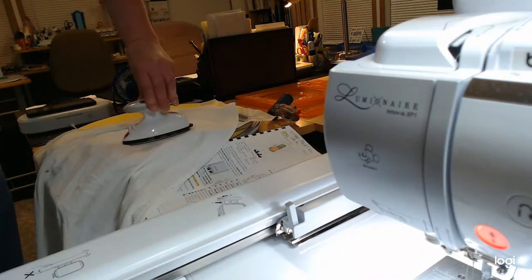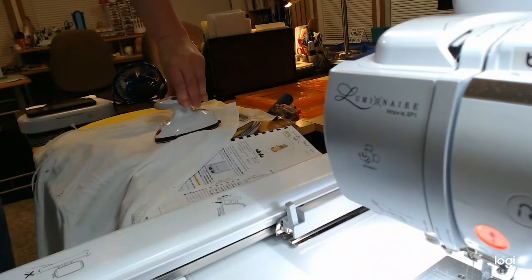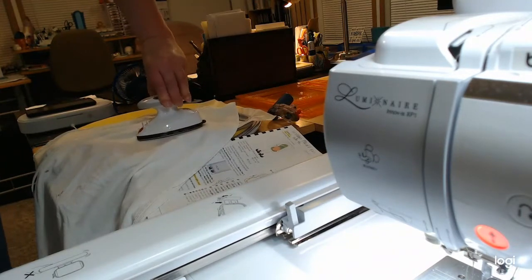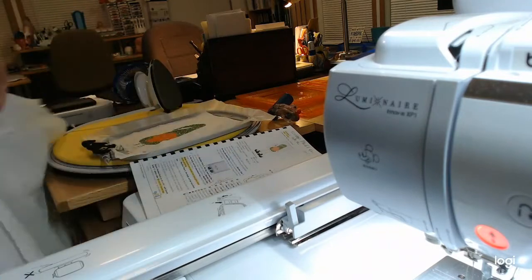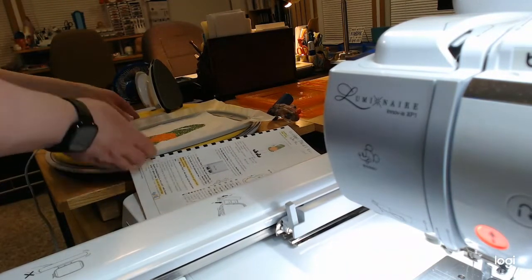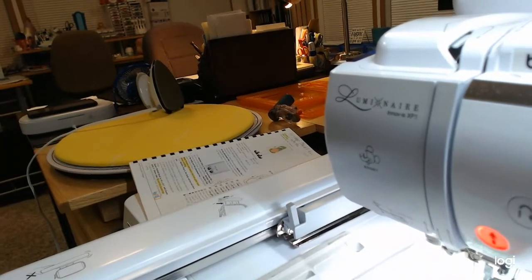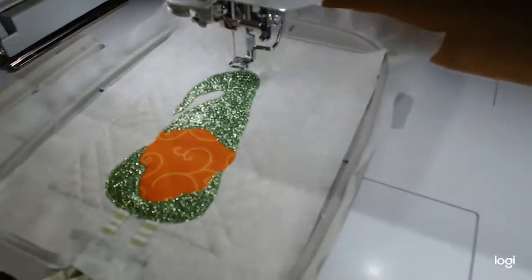And then we're ready to do the satin stitching. I think we're going to start with what? We're going to always, he has little arms, so we're going to start with his arms. Okay, there he is. Looks pretty good. Got his legs still attached there. There we go. So there is his beautiful little body.